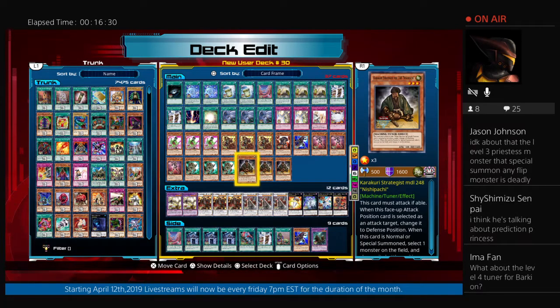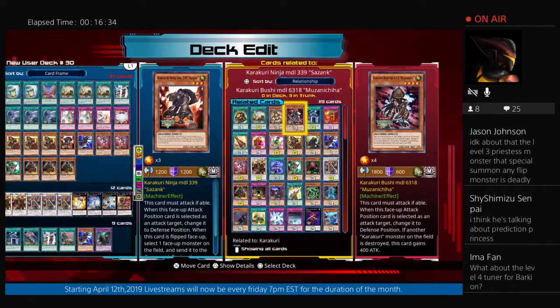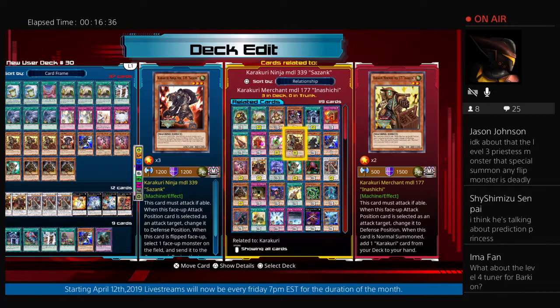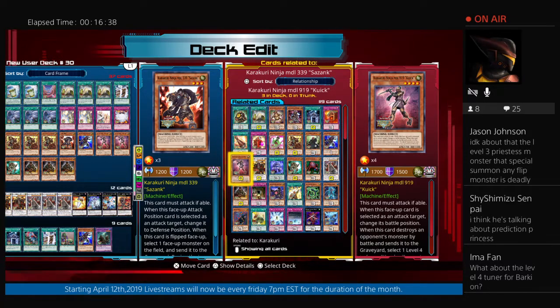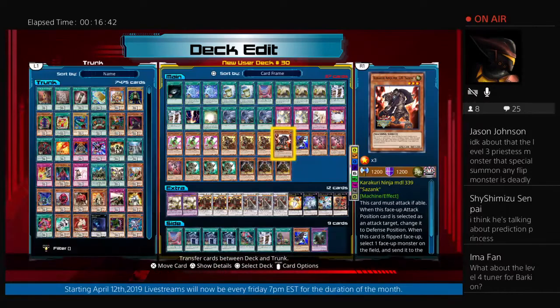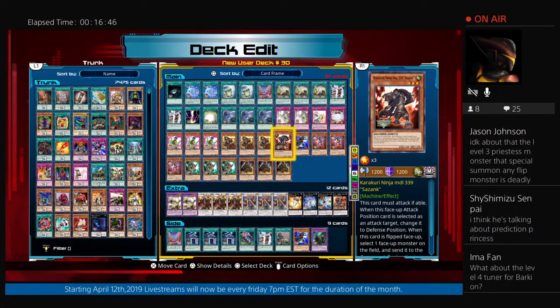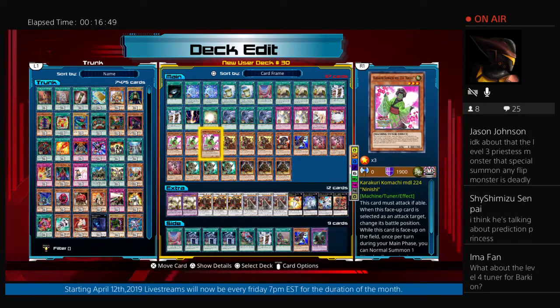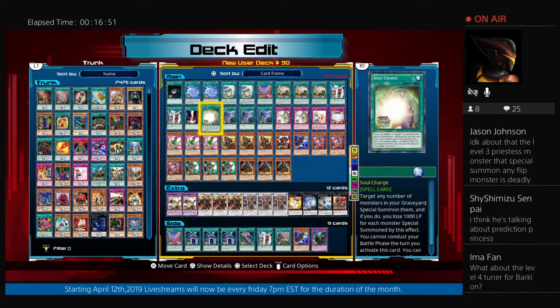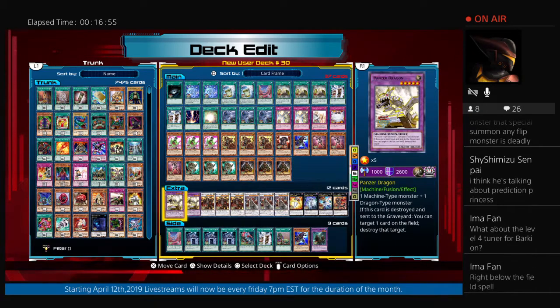Level 4 tuner. Do you have level 4 tuner? I must have overlooked that. Hold on. Nope, they have no level 4 tuner. Yeah, for the Bakion, that's what I was going to use the 3 on. The Bakion and any of the level 3s, you see. Because once you play Synchro, we get an option on just getting it from the deck off of the Synchro.